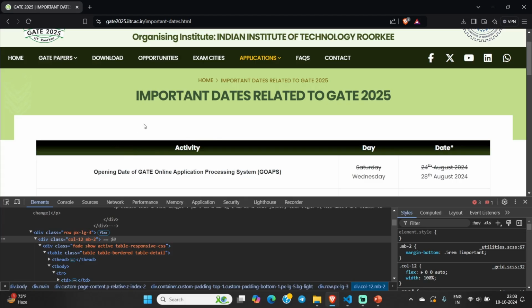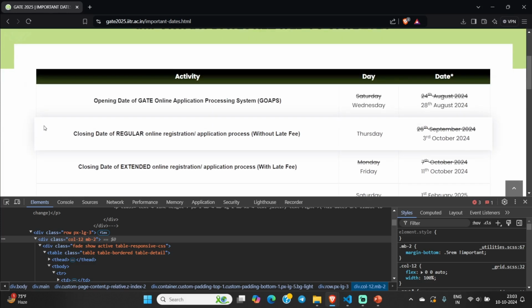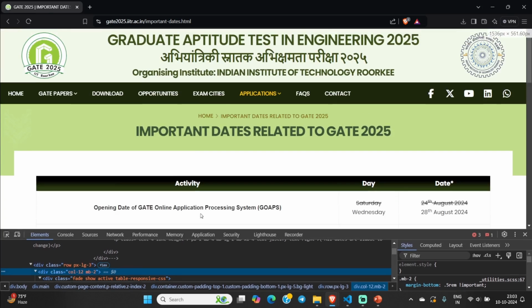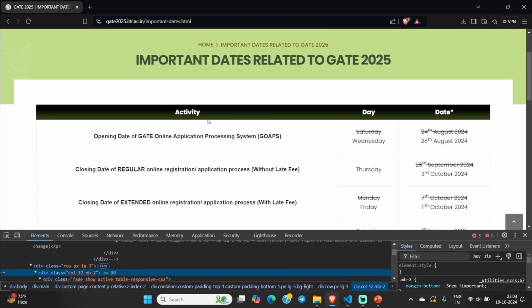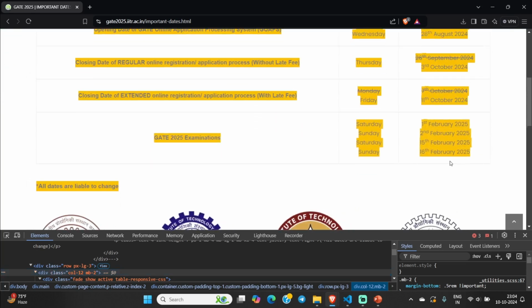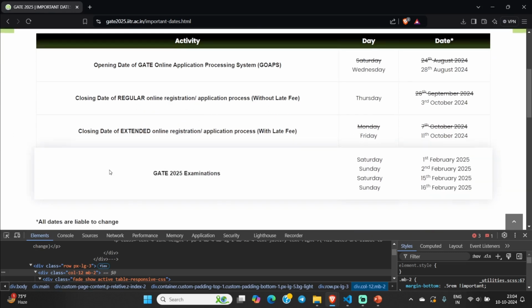So now as we have seen what web scraping actually is, we have to understand what problem we are trying to solve. So as you can see, we have been redirected to the site of GATE 2025 examination and here are the available dates, and we need to fetch these dates and store them somewhere so that we can further operate on such data.